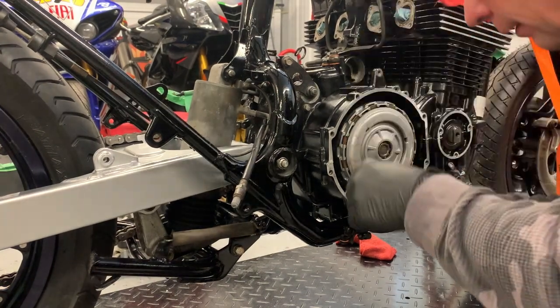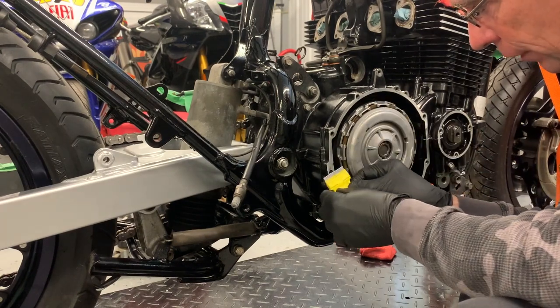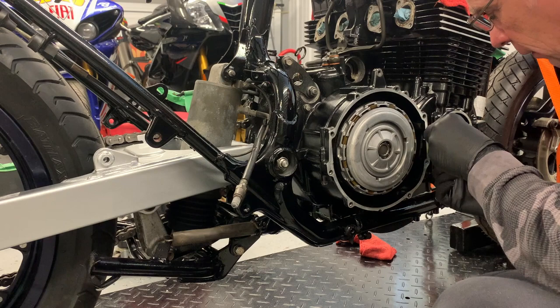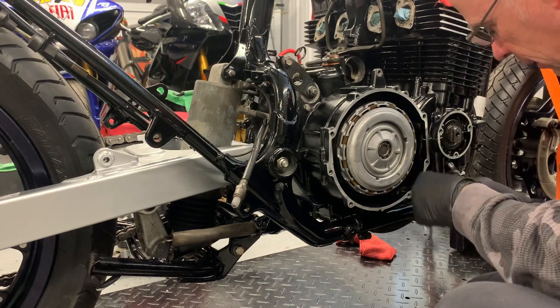So I've cleaned the face of here with acetone, so now I'm just making sure that any of the crank sealant that's on the face of here is cleaned off with the razor blade.